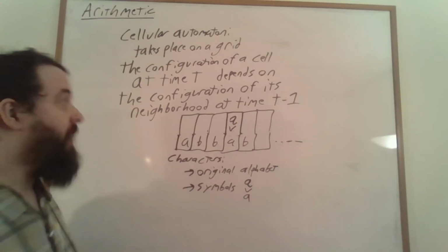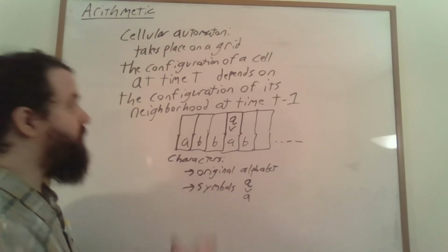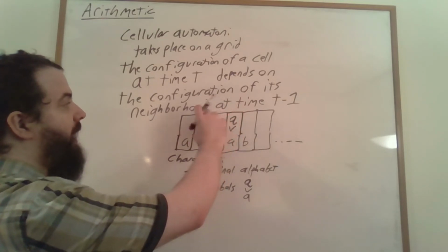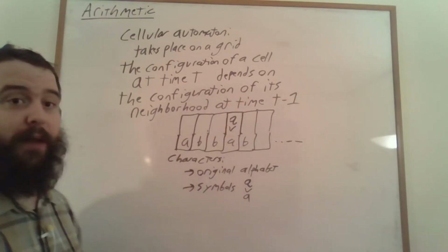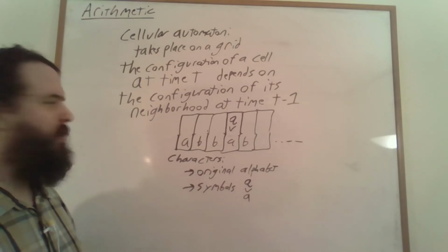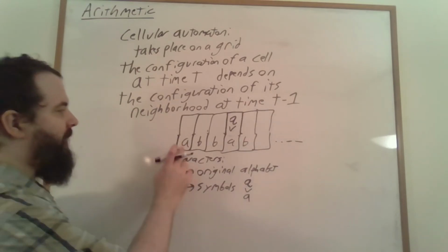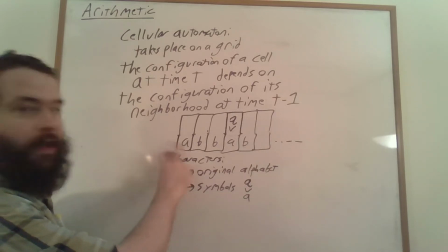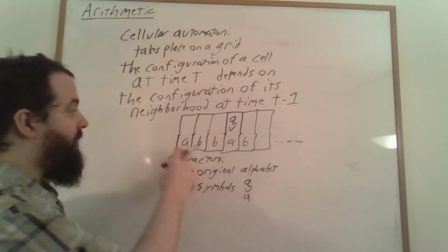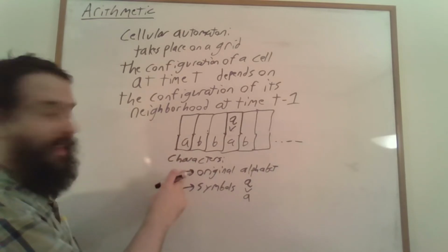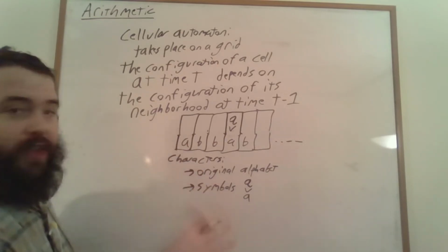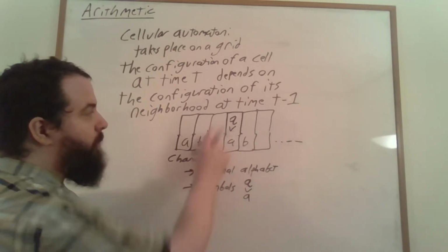This is still a finite collection of characters, and the character that's going to wind up in each cell at time t depends exclusively on the characters that wind up in that cell and its neighbors at time t minus 1. In particular, usually we know that at the next time step for the operation of this Turing machine, this character is going to stay the same, and this character is going to stay the same. The only thing that could change are the characters nearby the head.